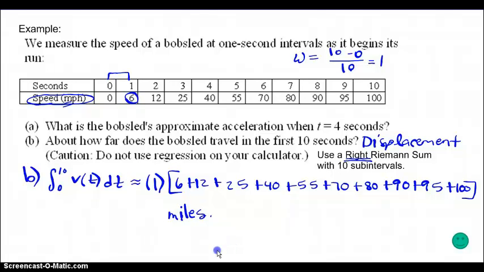So this is the last video. It's a very short one, but I wanted to finish up that example because it's technically the only part of the example that had to do with the definite integral. So make sure you understand the notation. Make sure you understand that a Riemann sum is an approximation, and that this notation by itself would be the exact area trapped in the plane, but we're using a Riemann sum, so it's an approximation.